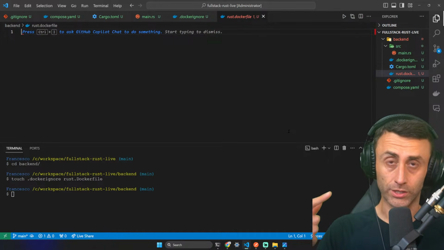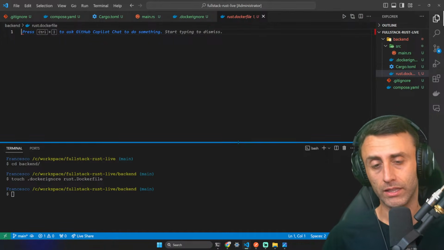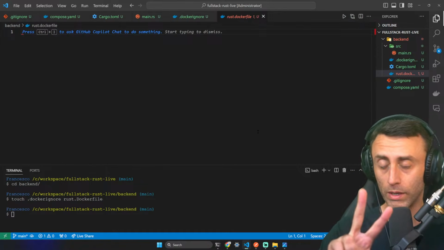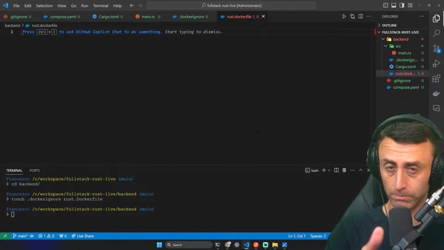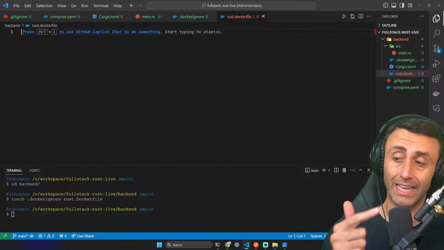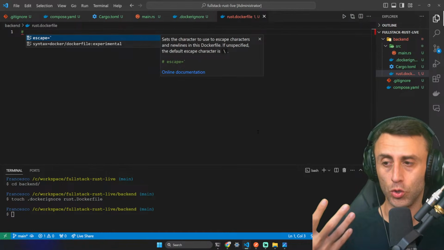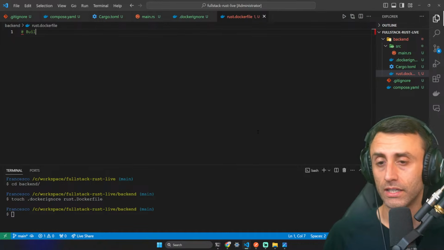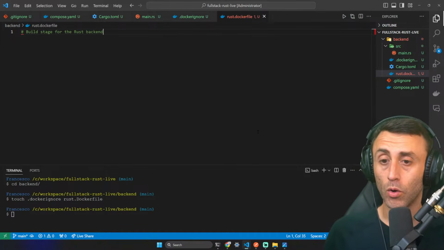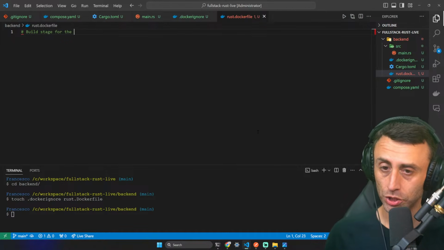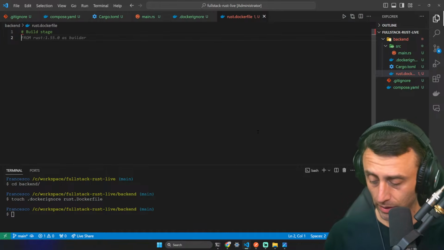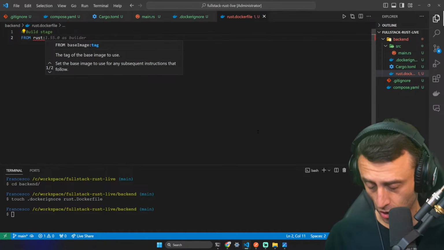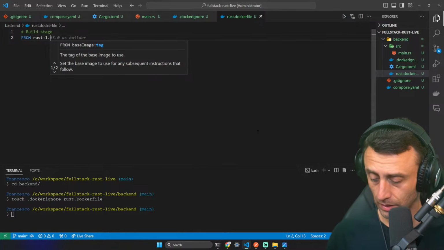So let's go on the rust.dockerfile. In this file, we'll type line by line. So as I promised, we'll have two important things here: multi-stage builds and arg, something that you don't see usually. So if you're around, just stick now, because you might learn something new about Docker. So we will have a build stage for this one, and we can define a from. I'll go faster here, not explain exactly what is going on.